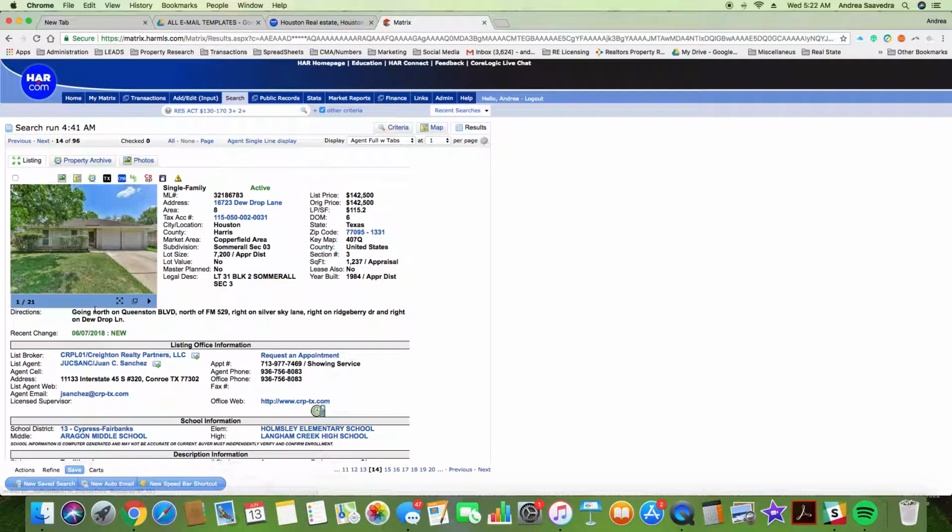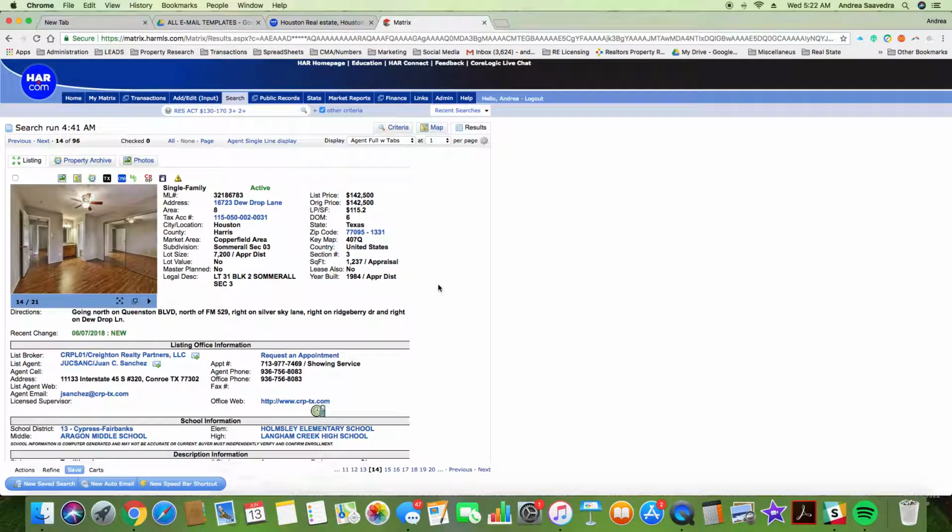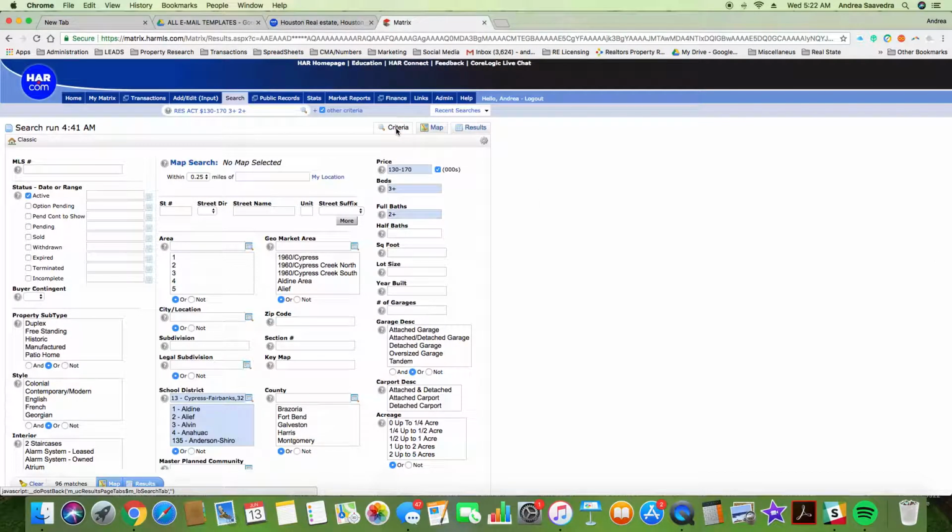You really have to take a look at all of the properties, because we don't have anything that we can put in there. But see, there's a bunch of really nice properties that are less than what he's looking for. So what I'm going to do is go ahead and send them all. I don't know which are the ones. It's 96 properties. I'm not going to choose which one.